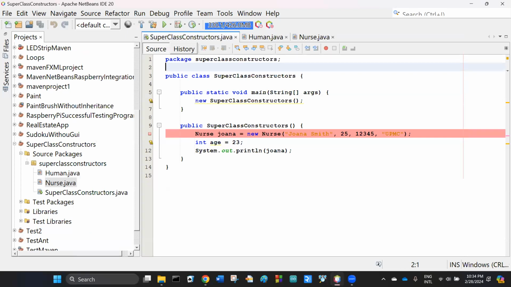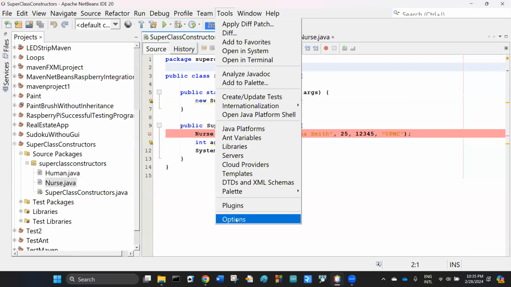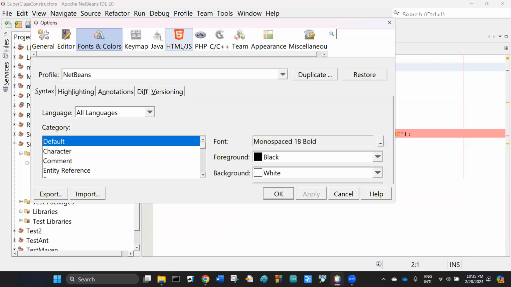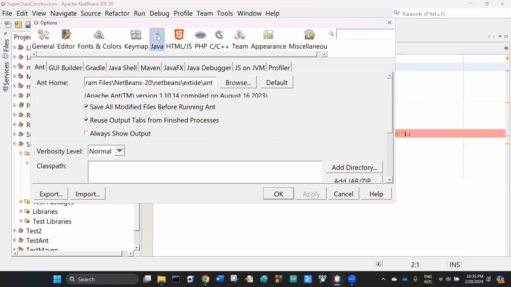integrate NetBeans with Scene Builder. Remember, we are going to develop the program here, but Scene Builder is the application that we are going to run later for creating GUIs, so we need to connect NetBeans with Scene Builder, so they can talk to each other. If you have done everything as we did before, it shouldn't be a big deal. The only thing you need to do is go to Tools, go to Options, and there is a tab called Java. Click there. And there is another tab here that is JavaFX.